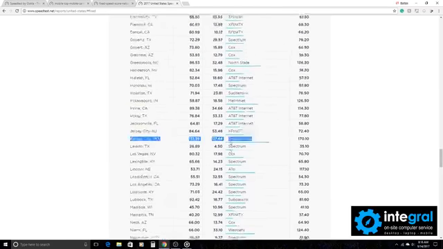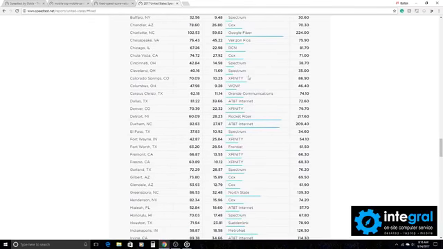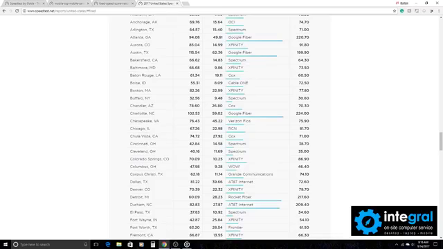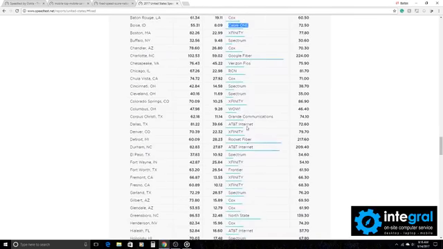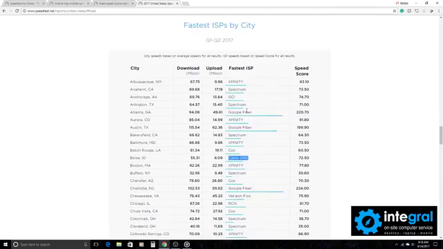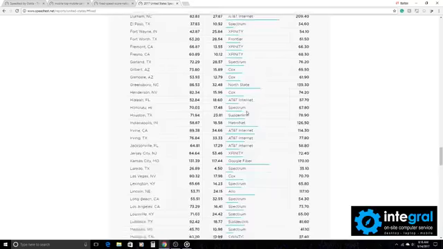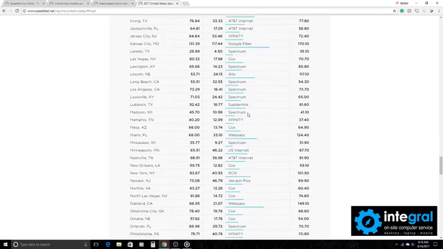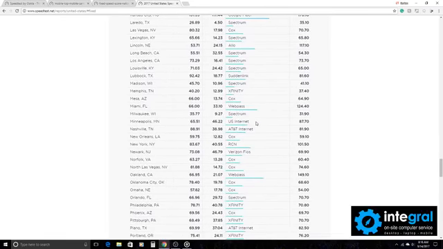Now, in this list of fastest ISPs, as you can see from our major list, some of these ISPs weren't listed, like Cable One in Boise, Idaho, or WOW in Columbus, Ohio. So you definitely check out the list because the national list does not show you everything that you need to know about your ISP.